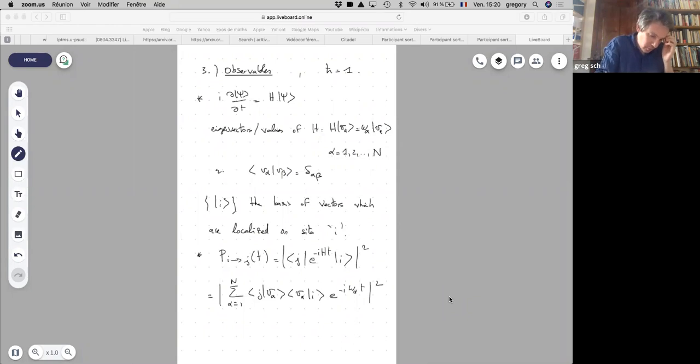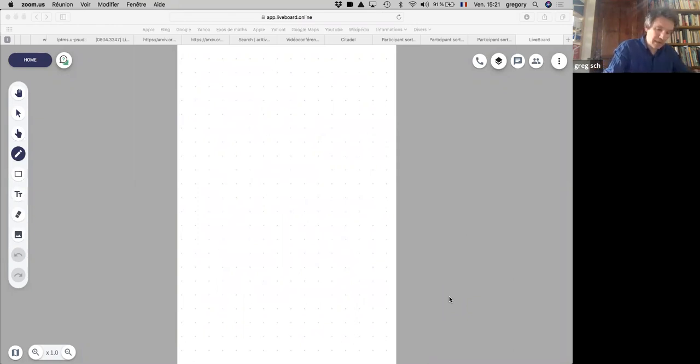Now I need to compute this squared sum. In fact, I can write the square of the sum as the product of two sums, the sum times its conjugate. So I will have a sum over alpha times a sum over beta. I don't want to write it, but I ask you to imagine that with this double sum over alpha beta, I will basically disentangle first the terms for which alpha is equal to beta, and then the terms where alpha is different from beta.